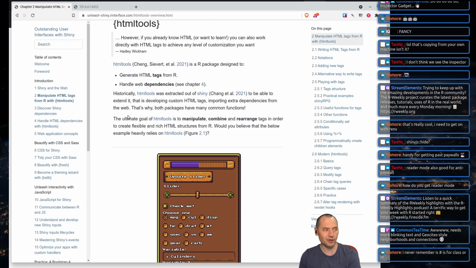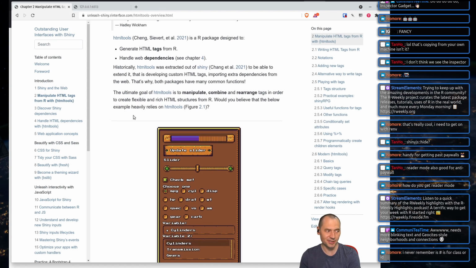So basically what htmltools does is that this is the package that's giving you all those convenience functions for those tag elements, like h1, div, p, or span, or a lot of the convenient ones. And then when you go into the tags object and then you do the $, and then you can start typing in the HTML tags that exist in the standards, and then you can manipulate them over there.